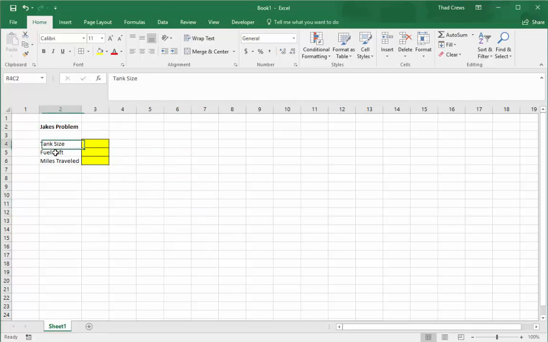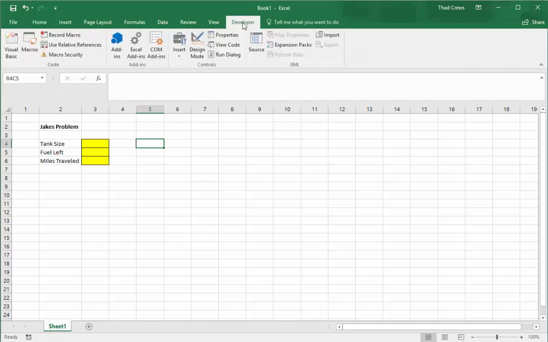Jake's problem. Boom, boom, boom, and then the answer is going to go here. Actually, I'll leave that. I'll put that message in that cell. So I'm going to put a button on here. The user types the input in here, clicks the button, and makes the program work. So how do I do this? This is another way of doing input, assignment, output that uses the spreadsheet.